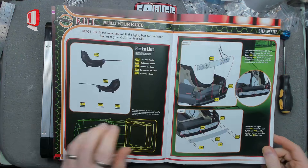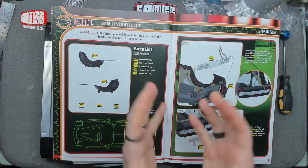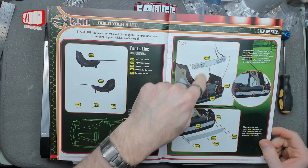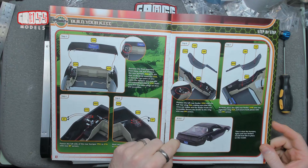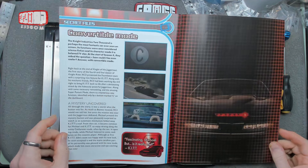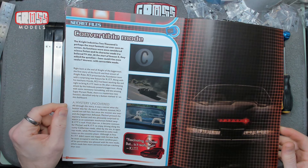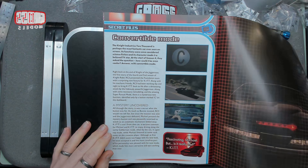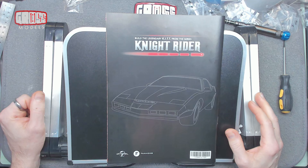So in this issue we're going to be finishing off the chassis build — putting in the bits we've already done. We've got the interior wheel arches, and we're going to be fitting the rear end, putting it all together, and then putting in the rear covers. Then that will be ready to be attached next time. Convertible mode — I don't know, obviously it was a thing, but after having built it I've got no idea how that could happen. Anyway, let's clear this out of the way and see what we've got.